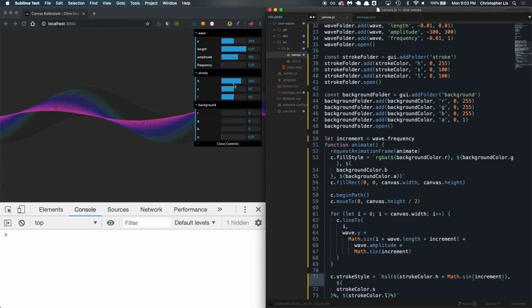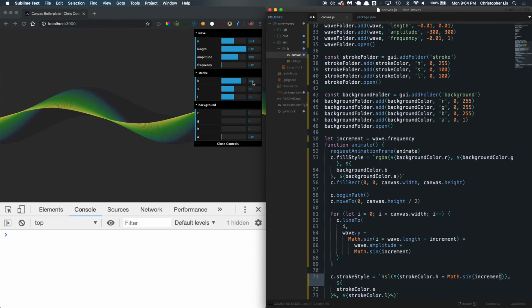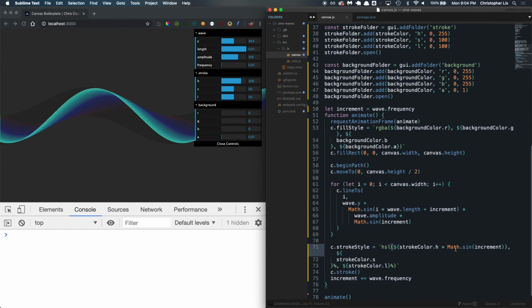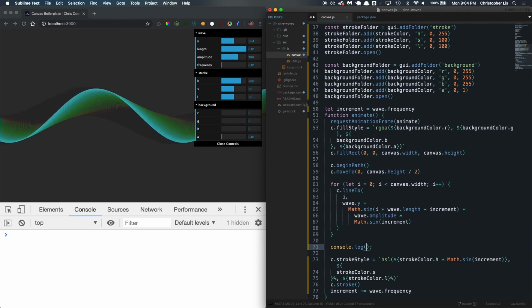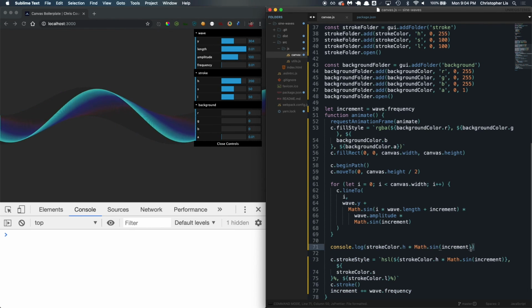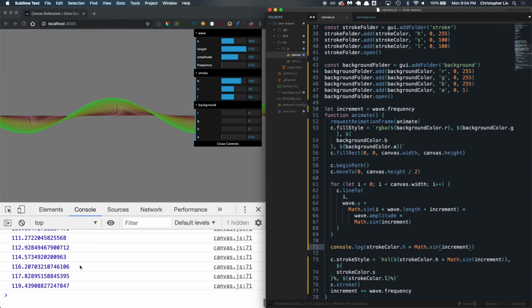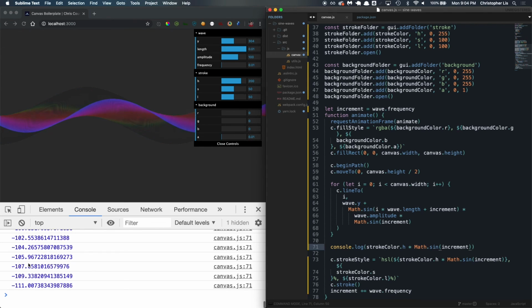It's actually right now oscillating from negative 200 to 200 for a few reasons. One, our hue value is currently set at 200, so that's the max it can go to. Whatever this value is, it's always going to be the max. But the lowest value it can go to is always the opposite of the max, so negative 200. And we can illustrate this just by console logging this out in the terminal. It's pretty helpful just to view the values of things sometimes if you need to see exactly what you're looking at. So if we want to console log this out, save it. You'll see that we're going anywhere from 200, and then we're going all the way back down to negative 200.